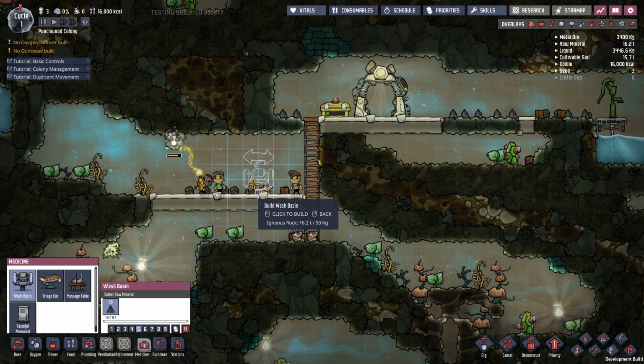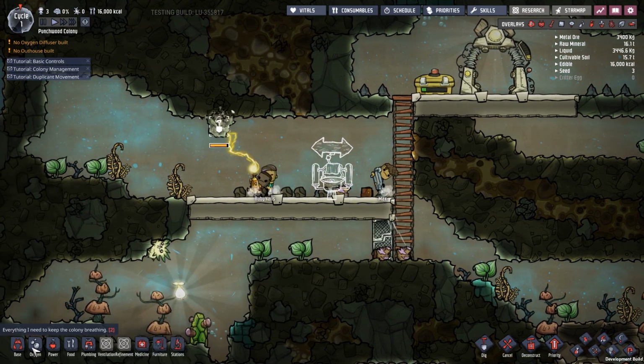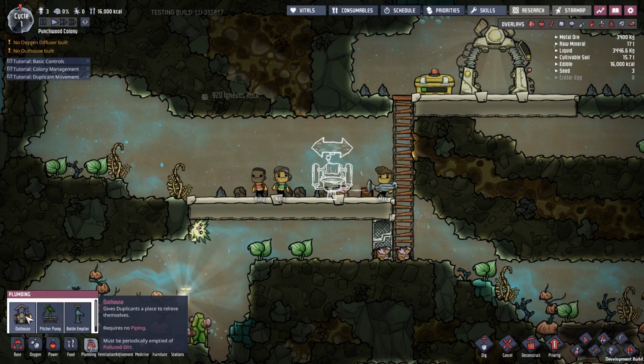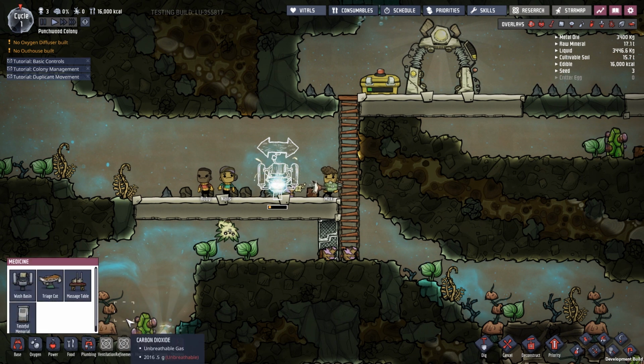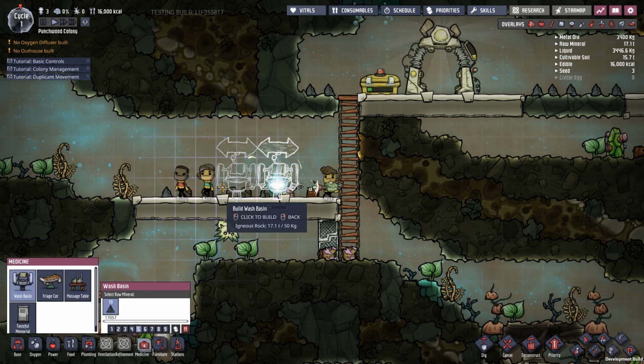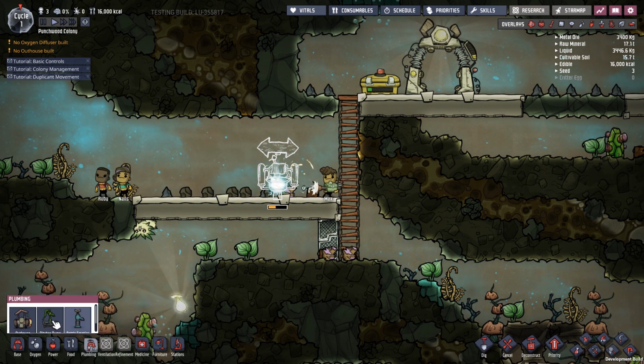And I might just leave one space beyond the door, because sometimes you might want to squeeze something in there. So we're going to put a wash basin there. And let's go to plumbing and put an outhouse over here. But before we do that, I want to see, because we're going to have more than one wash basin. We're going to have at least 2.